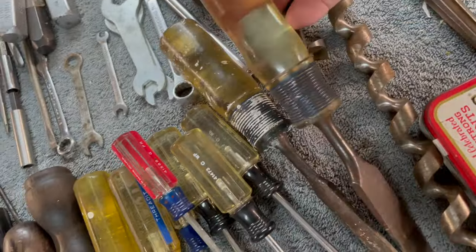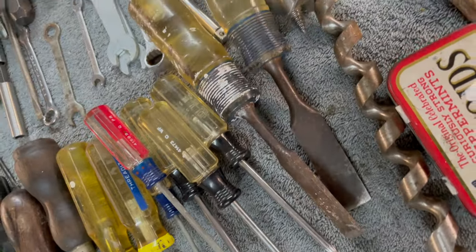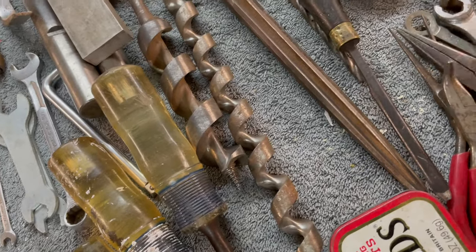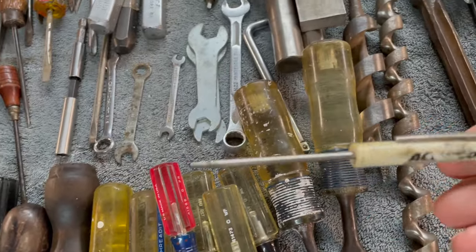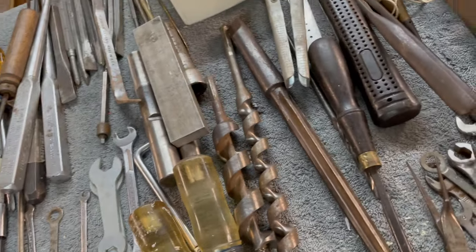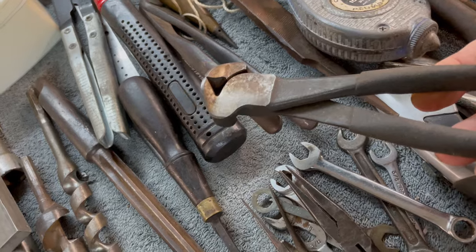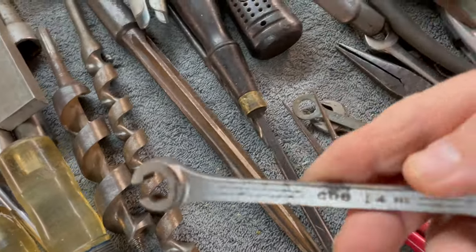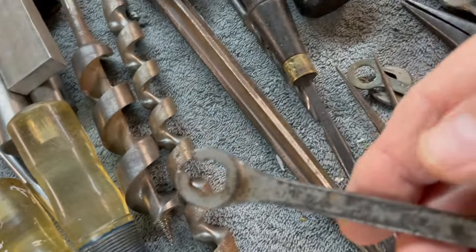Got some Sears chisels, Sears Craftsman chisels, there's a couple of those. And several pair of pliers. And we got this right here. This is an advertising screwdriver. So we pretty much know who's gonna get that. Got a pair of Craftsman, I can't remember anything today. But I'm not familiar with this Cobb, but it's a unique looking wrench.